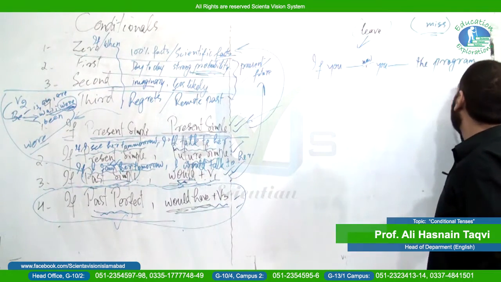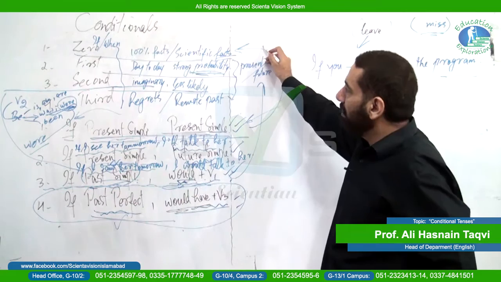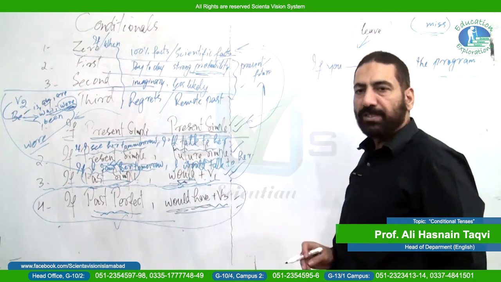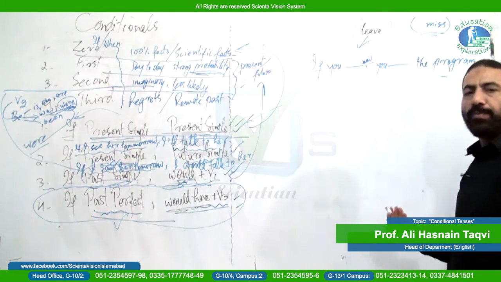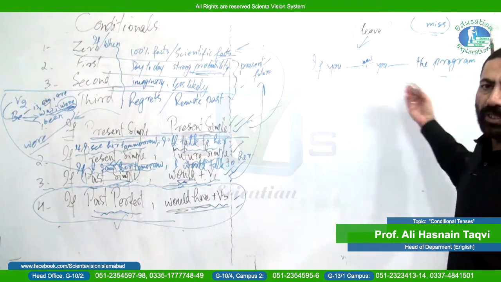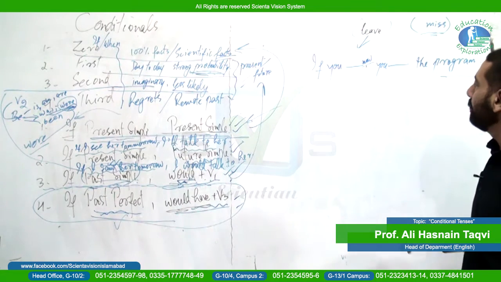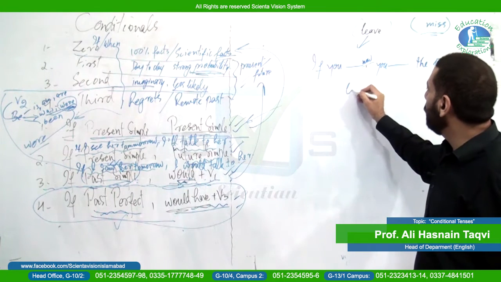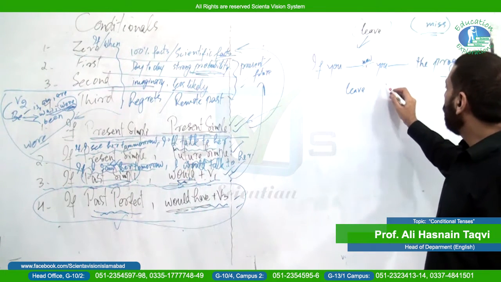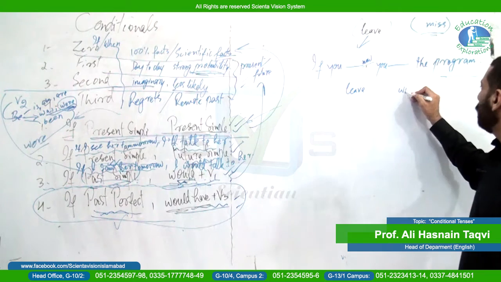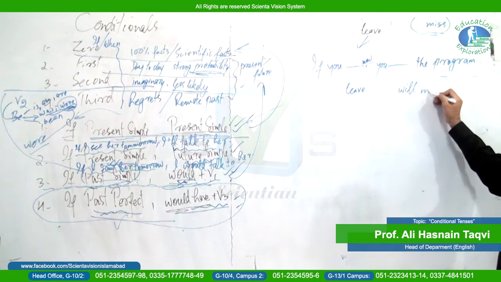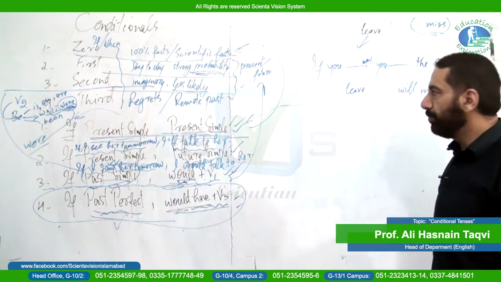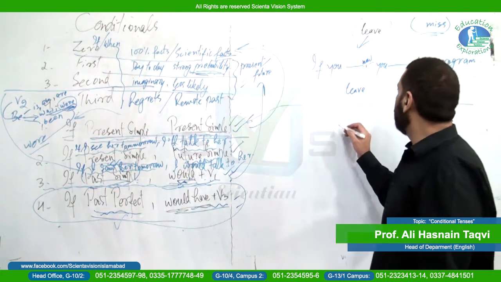Obviously, program is not a scientific fact, so zero conditional will not be used. You have to pick from out of these three any, and whatever you pick, you simply have to make the verb agree with the fundamental combination. If you pick first conditional, it would be: if you leave now, you will miss the program. Let's talk about second conditional.